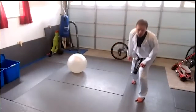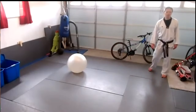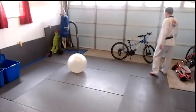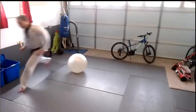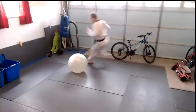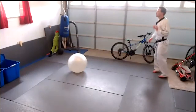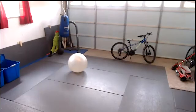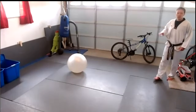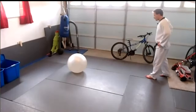Some of these you can get a sprinter's position, other ones you can just be walking, and there's a guy with a knife, and you just start sprinting. Okay, so on your own, 10, ready to go. And mix up which foot you start off with, or just be walking. So you have to time your footwork.